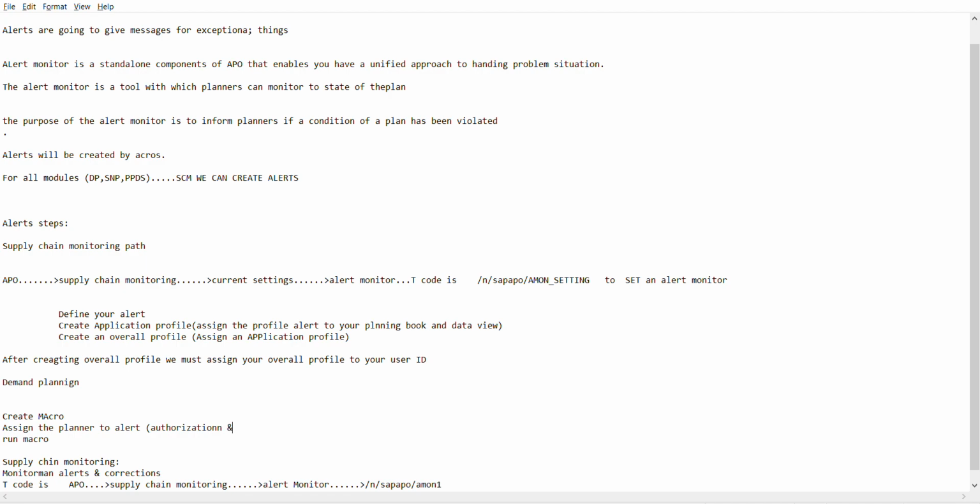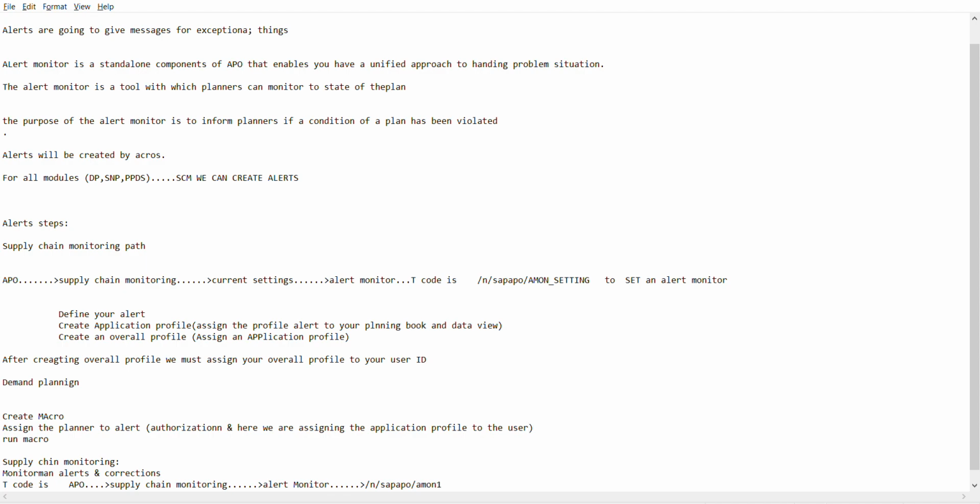So for authorization, here we are assigning the alert, assigning the application profile to the user.